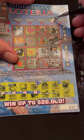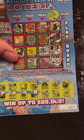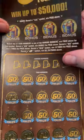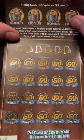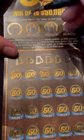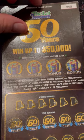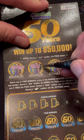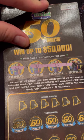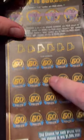Let's see what the prize is. And it's just a $3 win. But hey, we will take it over a loser any day. Alright, so we have $3 on that one. And then we got a $10 one. On this one, if we reveal a money symbol, we get that prize. So let's see if we could do that. Let me position it a little bit better. All right, no money symbol there. Horseshoe, bell. What is that? And a chest. All right, nothing there.